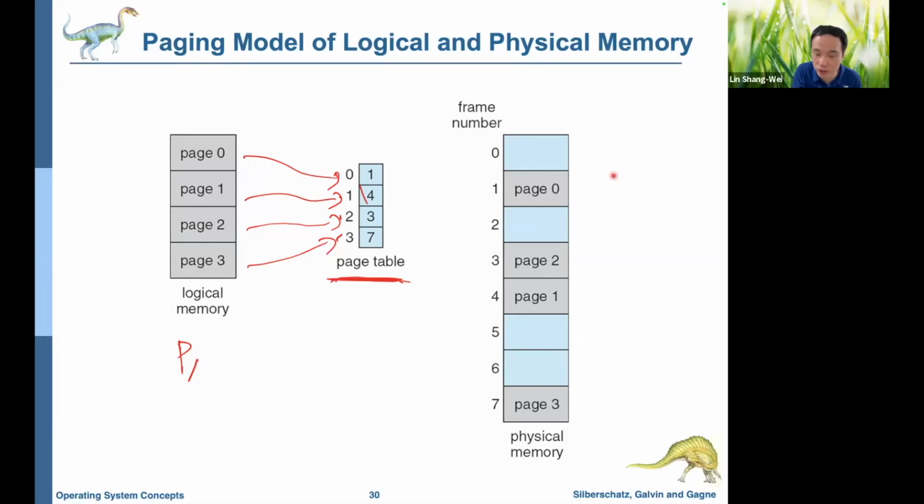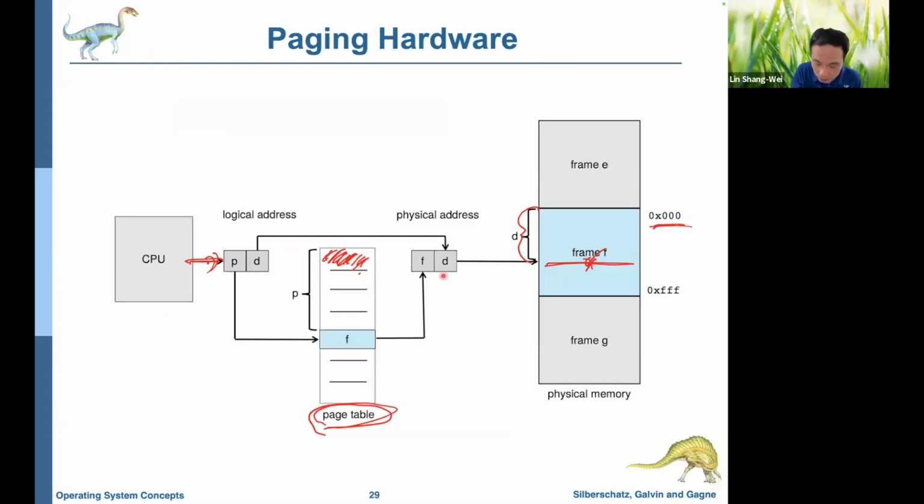So this is the allocation, okay? And this is the step to do the address translation. You have your logical address, right? It's divided into page and offset. If you want to access this address, we see which logical page it is, and we look up the page table, indicating the actual frame number. Once we get a frame number, we can combine it with the offset to get the actual physical address.